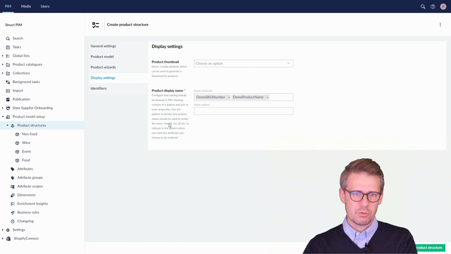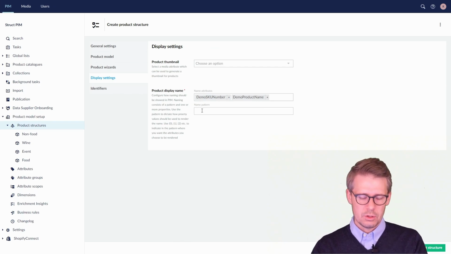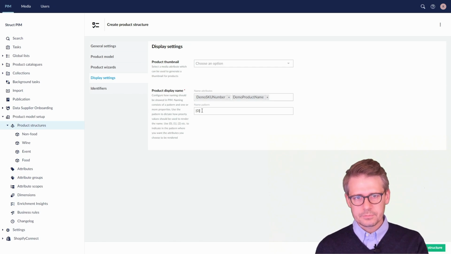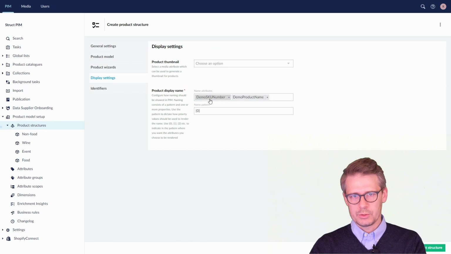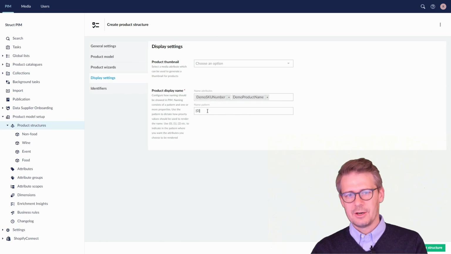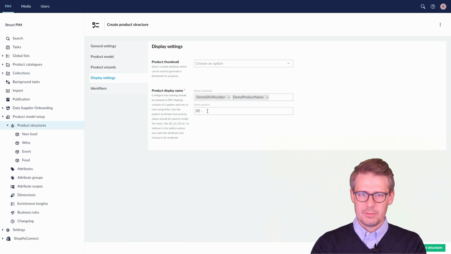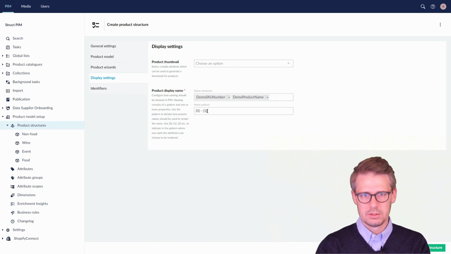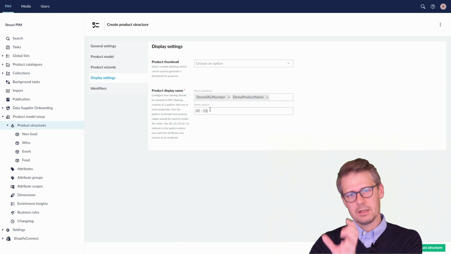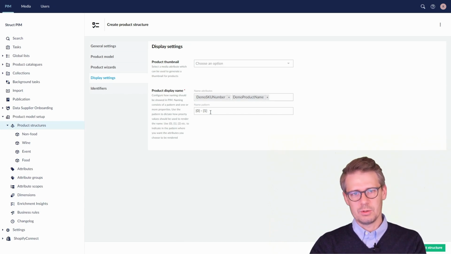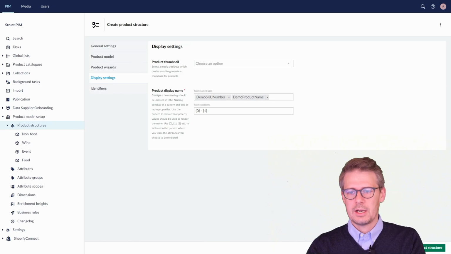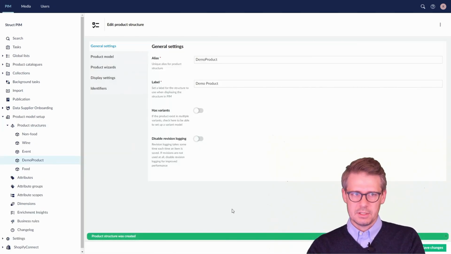And there is some description here. You can see how you should use it. So at point or location 0 at the beginning, I want the SKU number to be, this is number 1 from the list, or number 0 from the list, sorry, up here. And then I want it to be separated by a line, and then I want the product name to be shown. So this is the pattern I want it to build up. You can always go in and change this one, but this will be recognizable for, I bet, the user who is working in the system. And now we should be able to create that, and it's saved, it's here.